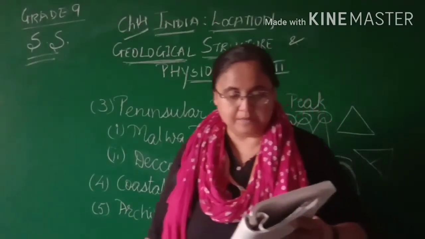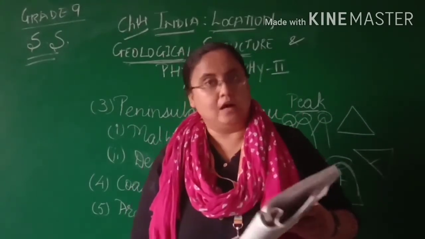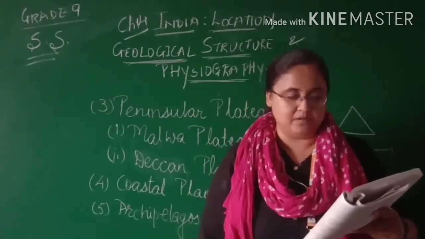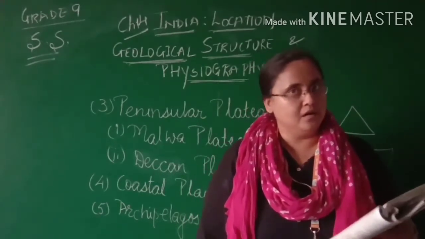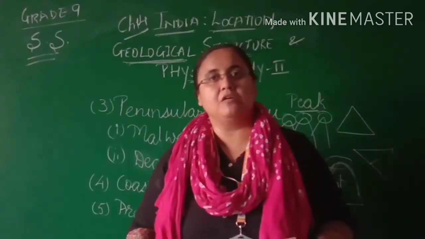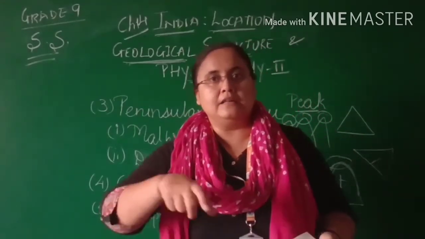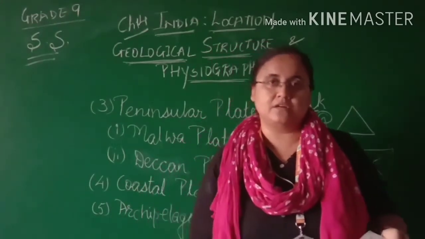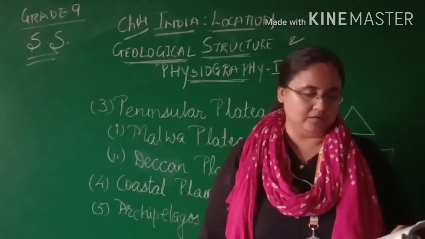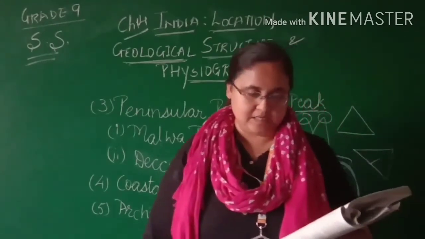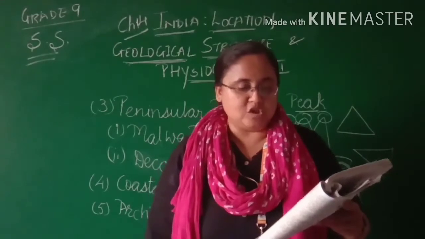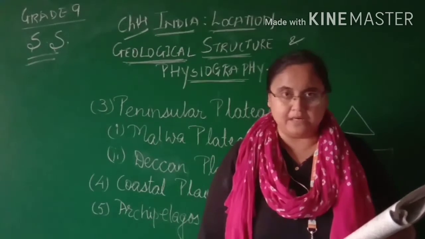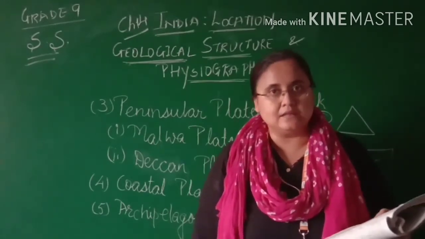Its northern part slopes towards the northwest. I hope you remember the direction, which is evident from the flow of the Chambal, Son and Damodar rivers. At the end of chapter 13 and the beginning of this chapter, we have already discussed how various types of physiographies can be seen on the earth, so I should not repeat the same. The southern part slopes towards the southeast. Most of its area is in the southern part, hence this is known as the southern plateau.